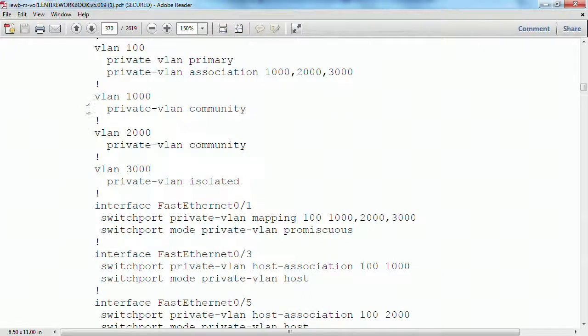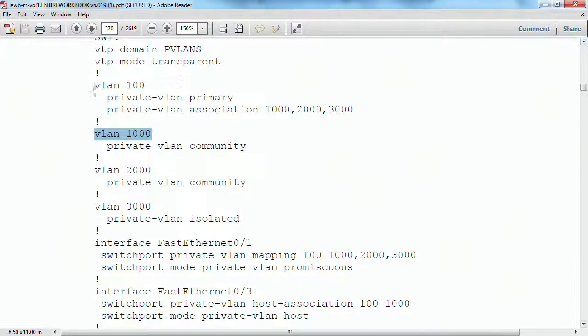So we say that, what's the primary VLAN to begin with? Okay, in this case, it's 100. 100 is made up of a couple different secondary VLANs, 1000, 2000, and 3000. 1000 and 2000, I said this is a community. The other one is isolated. The promiscuous port typically would have all of the VLANs assigned. You could do some sort of subset of this if you have some real complicated network, but normally you want everyone to be able to get to the promiscuous port, which is the router typically.